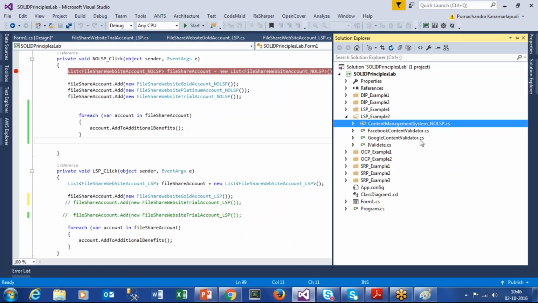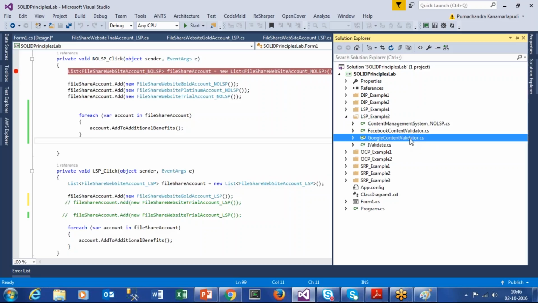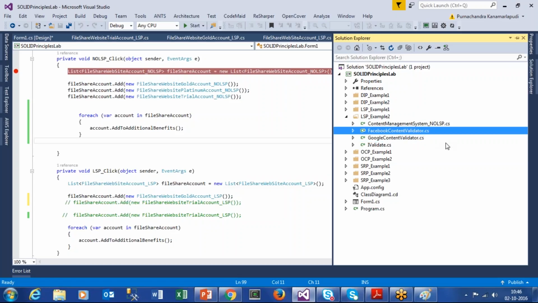Let us say you have content management systems or content providers. You remember Facebook content and Google content, because there are many applications which make use of Facebook and Google for marketing information. So I created two classes, Google Content Validator and Facebook Content Validator.